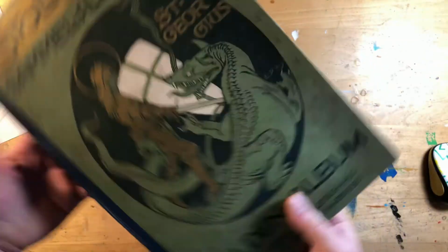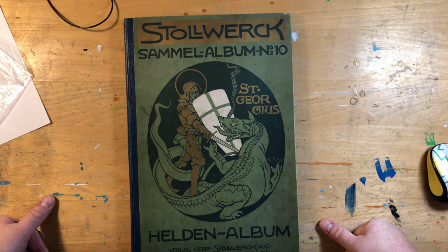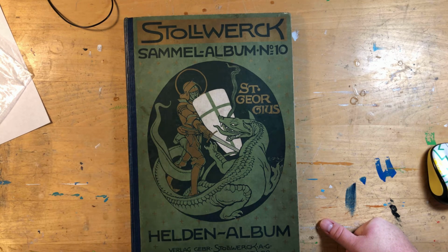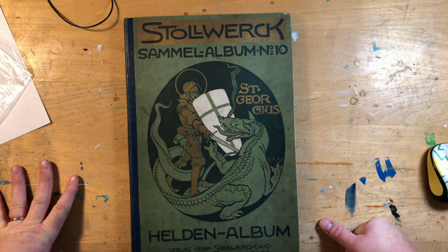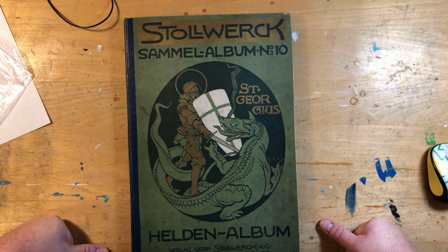I can't remember if these came free. I'm assuming you probably had to buy it, although sometimes, depending on the issuer, there were vouchers you could get, like if you bought so many. I'm assuming these came with the chocolates they sold in their vending machines, like Gartman's did. I don't know if Stollwercks had a lot of candy shops, or if there were chocolate shops you could go into and buy them as well. I don't think they were put inside with the chocolate bar. I think they came out separately, but I could be wrong with that.